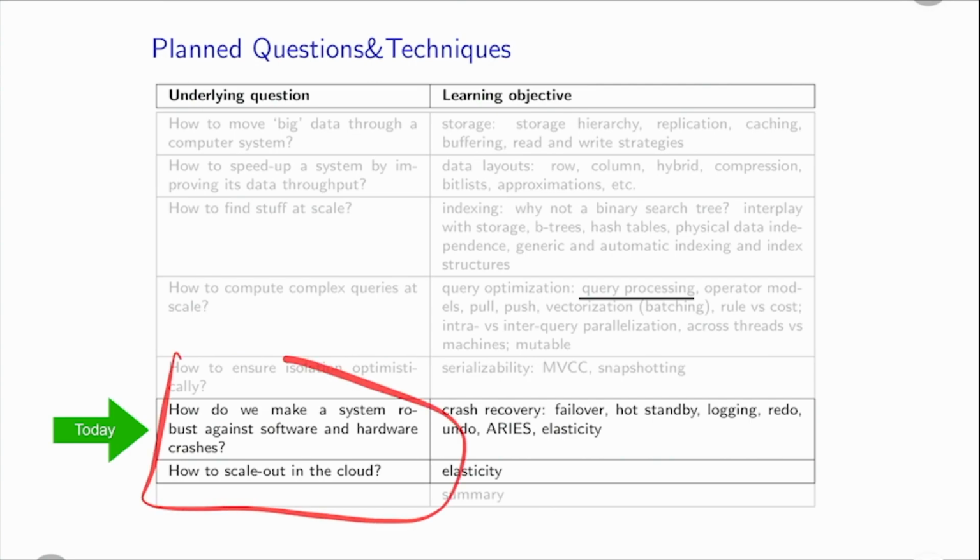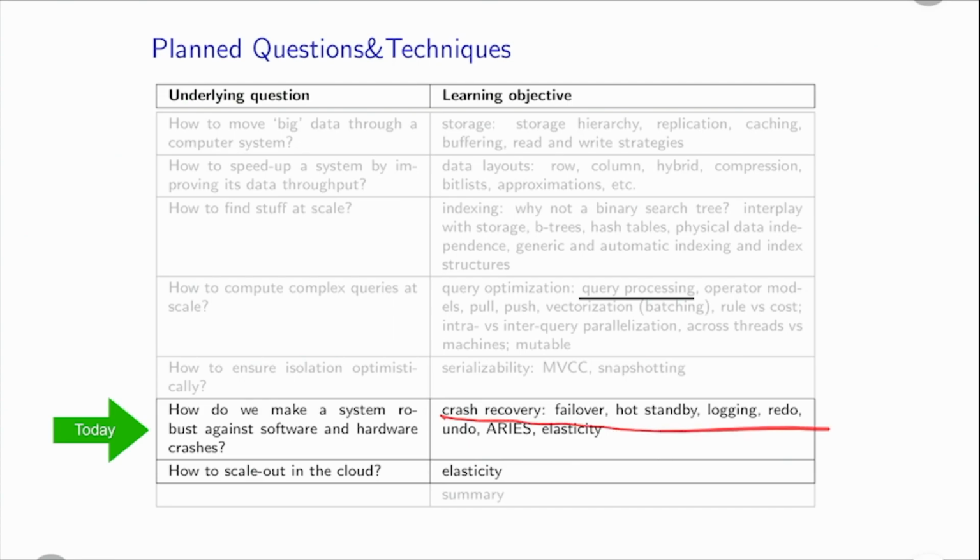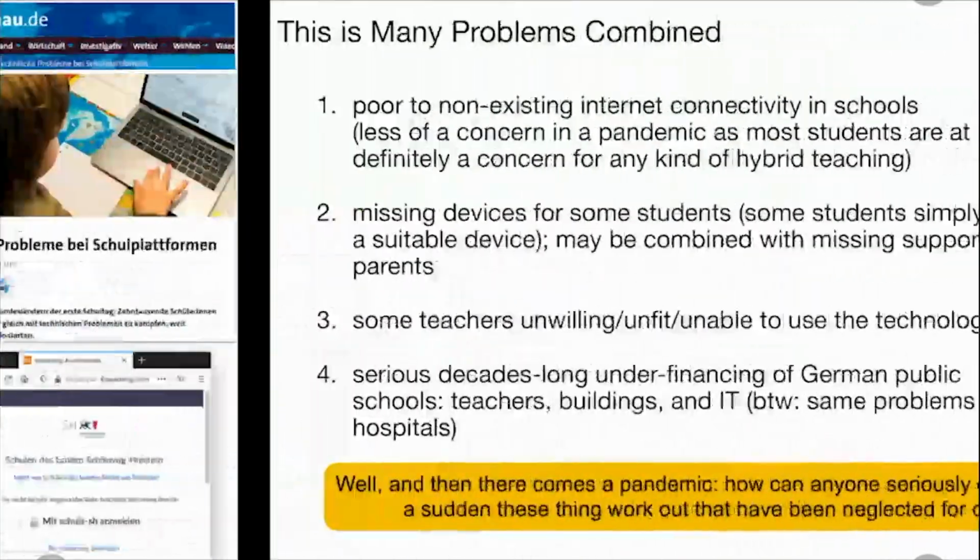How do we make a system robust against software and hardware crashes? We looked at that in the context of all of these things like crash recovery, logging and redo we did, crash recovery. This we didn't do. Areas we did. Elasticity is one. It can also be used for that. But the second thing we look at today is how to scale out, how to scale a system such that no matter how many users, no matter how much load, the system automatically adapts and makes sure that response times are fine. Yeah? And that is what you get when you use elastic systems.